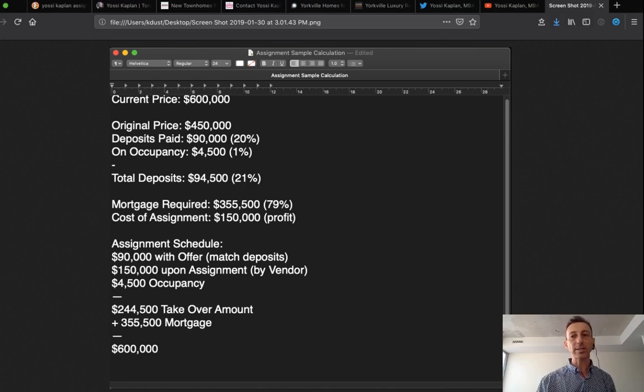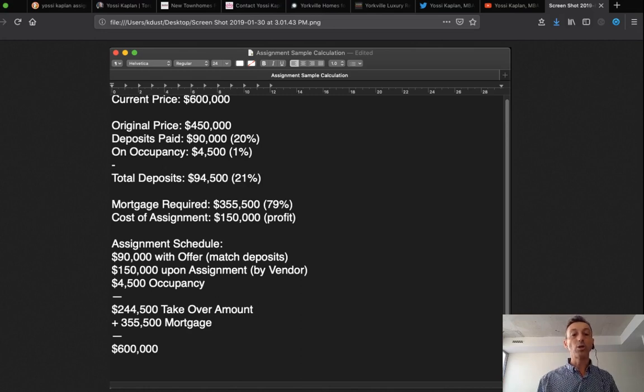If they already selected the finishes and the colors and the tiles and the floor, it is what it is. And if there's any specials or upgrades or whatever, it is what it is. You're taking it over the way it is. You cannot change anything in it. If you don't like it, don't buy it, because this is already a done deal. It was signed. It is sold as is. Just like when you buy a resale condo, you can't change the color of the kitchen because the kitchen's been installed.